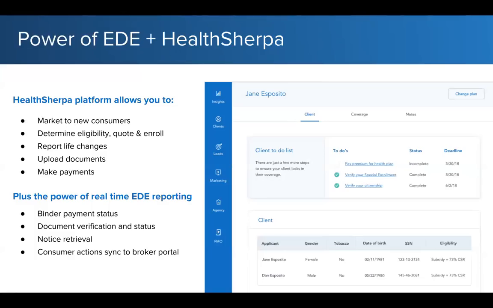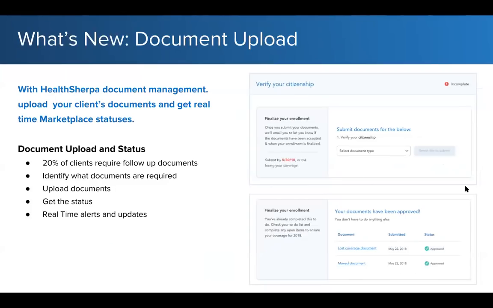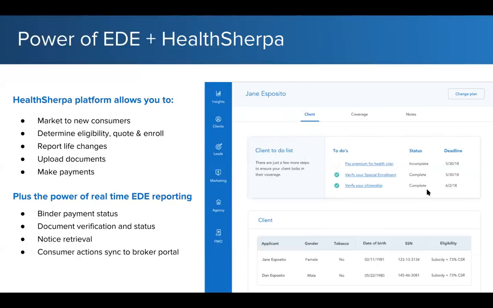So the big changes to the dashboard, this is going to be your client to-do list. So when you click into that client, you're actually going to have this convenient to-do list of if they still need to make their premium, if they need to verify with any documents, and then the status is going to be right here on the right, as well as the deadlines. So you'll also have visibility into this on your dashboard. Next to each client's name, where we saw before, documents and payments, they will have an up-to-date status there.